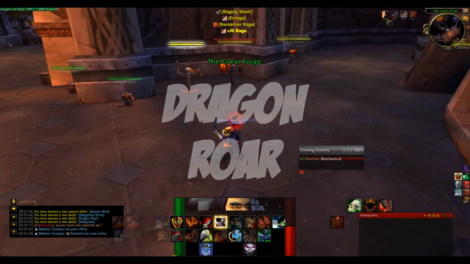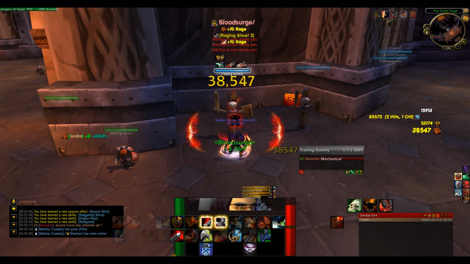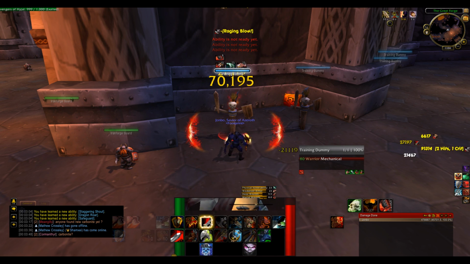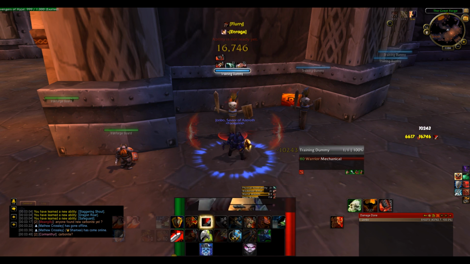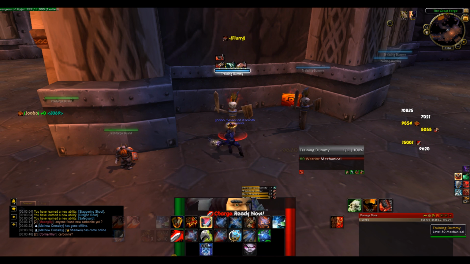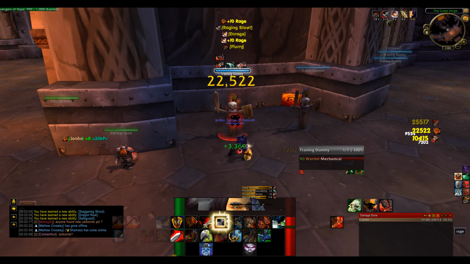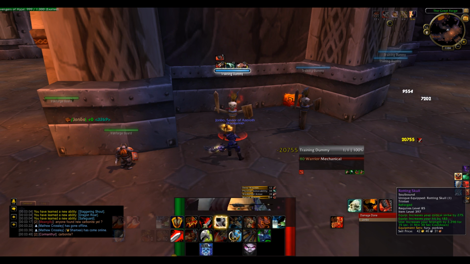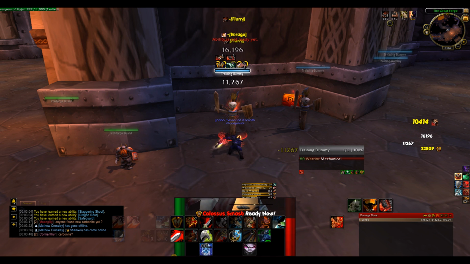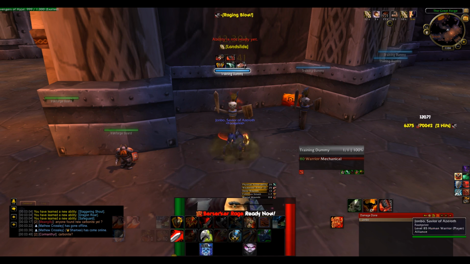Okay, and as promised, now we have, I can't remember the ability, Dragon's Roar, whatever you call it. This is insane. I'm doing 40k DPS, which is beautiful, but as you'll see in a minute, because I don't want to use it straight off, I want to get everything up, as I said before. So I get Recklessness off. Oh, I don't need Recklessness off, do I?